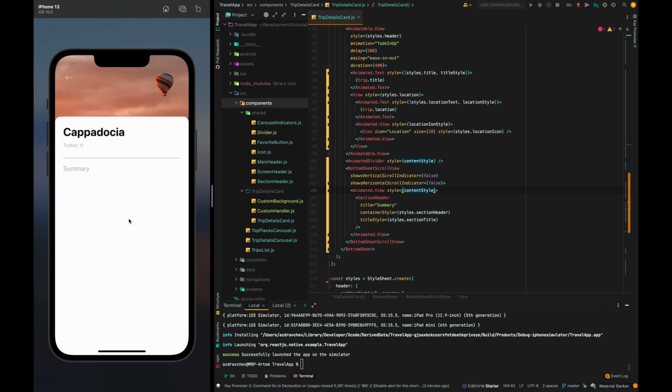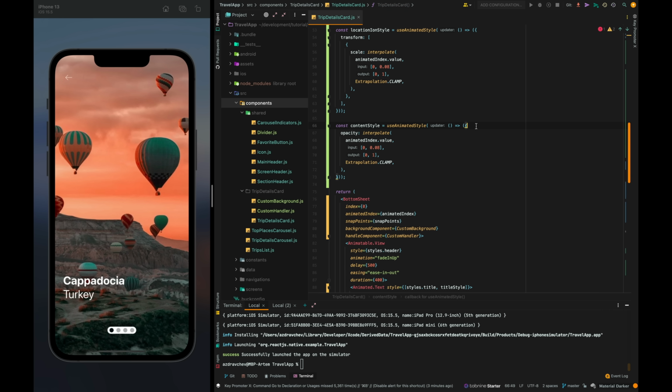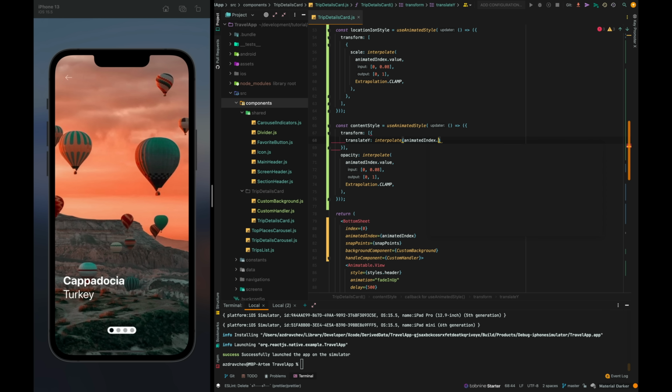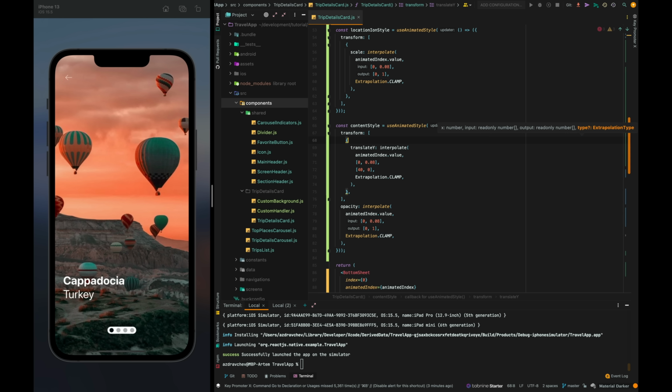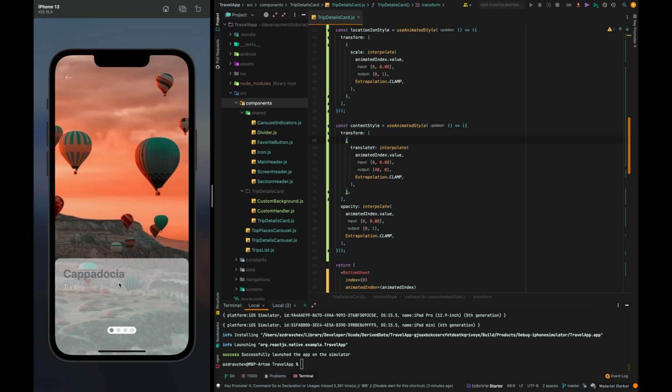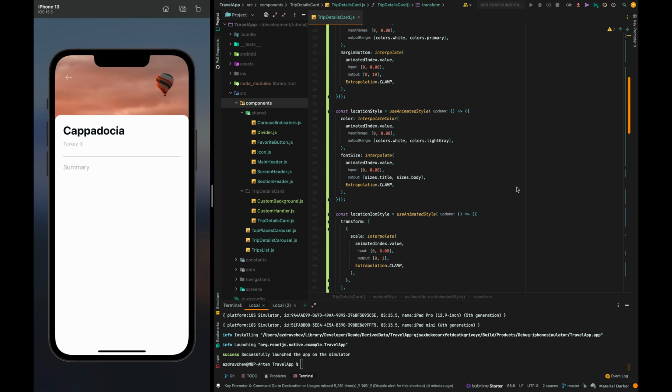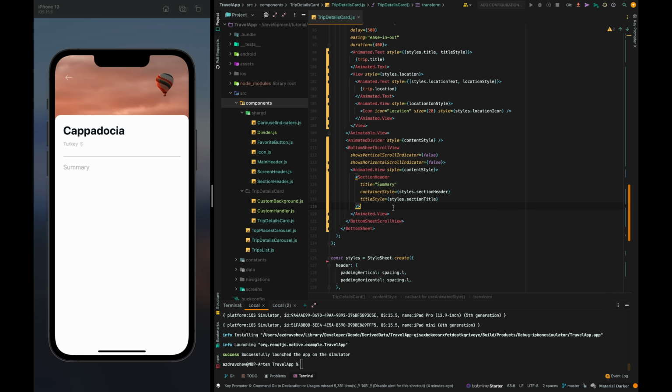Let's check it. Perfect. But I want to add a little shift when content appears. Great, I like it. Now let's finish the summary section.